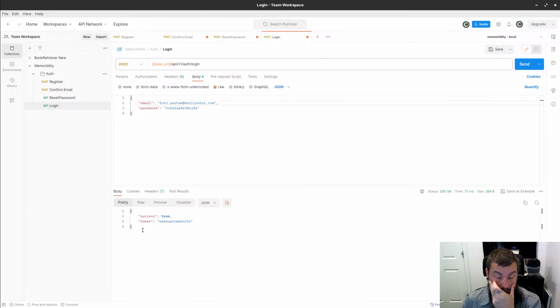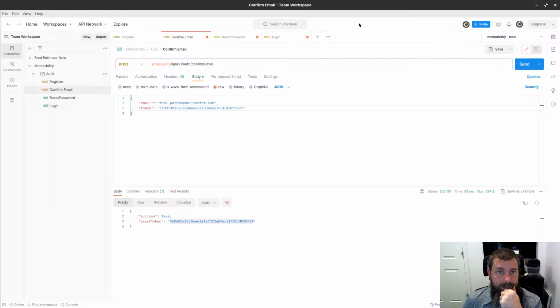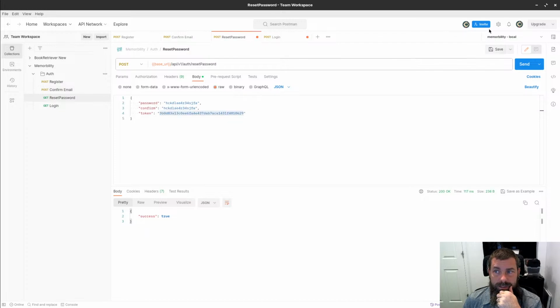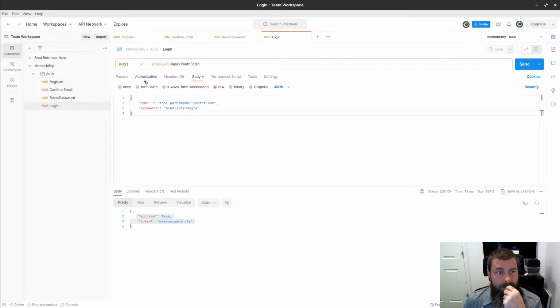All right, cool. When I send the correct credentials now, that password and this email, I get back true, and then I get back a token, which is going to be stored on our front end and will be used for our requests going forward. But this token here is obviously not what's going to be the real token. That was just to show us if we made it past validation or not. So with that, I'm pretty happy. I'm going to go ahead and save these requests so that they're in Postman.